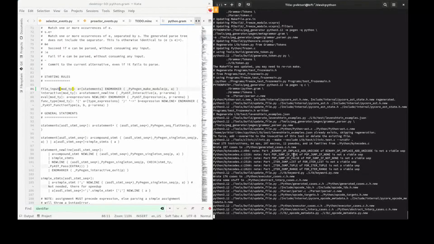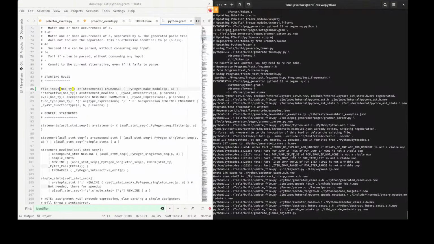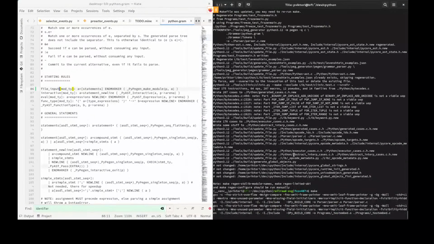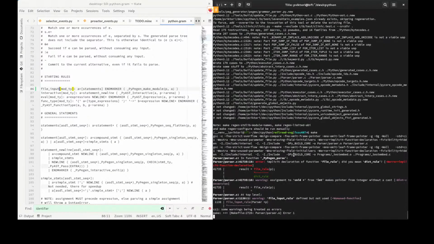Regenerate everything. Make everything. Yep, and I get some errors. Something was the file rule, which I probably just renamed to file input rule. No, file rule, did you mean dict rule? So this is in parser.c.